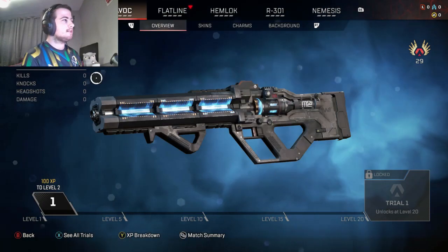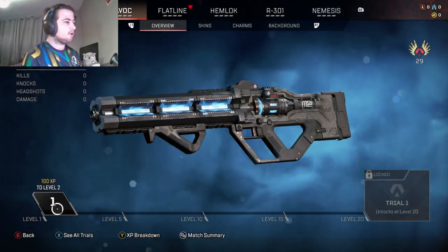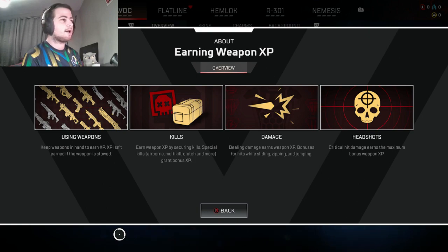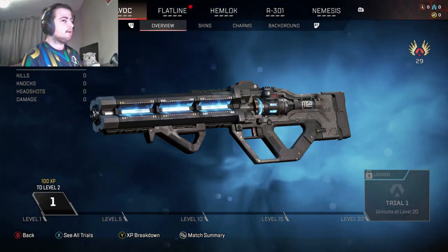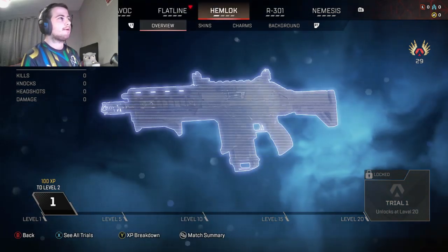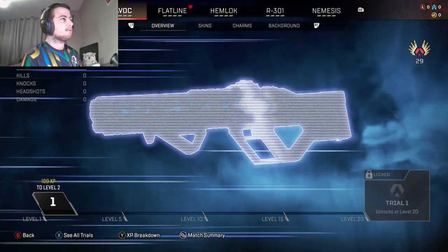Loadout, let's have a look at some of this. Right, this thing, I want 100 XP to level 2, see all trials, XP breakdown. Using weapons, keep weapons in hand to earn XP. XP isn't earned if the weapon is stowed. Alright, okay, cool. So let's see, we've got assault rifle. Is there just one assault rifle or what? Oh, no, right, okay, there we go. Flatline, Hemlock, okay, cool. Right, there we go.